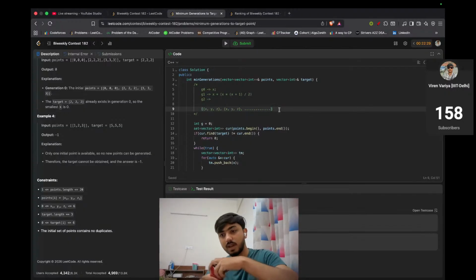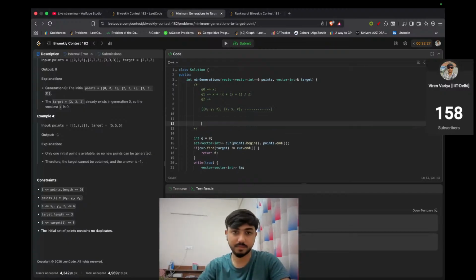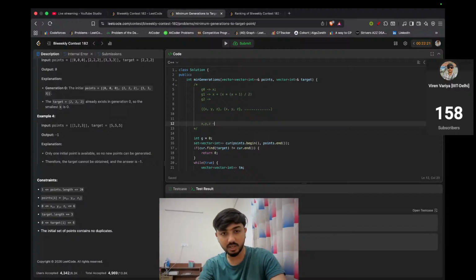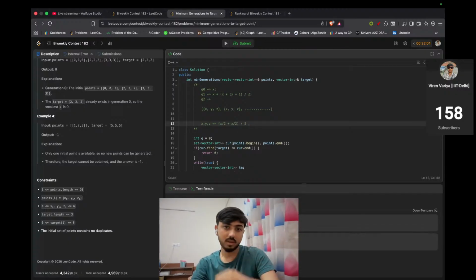Let's say we have targeted X, Y, and Z. So what are the possibilities to get this point? It came from X by 2 plus X by 2, whole divided by 2, right?